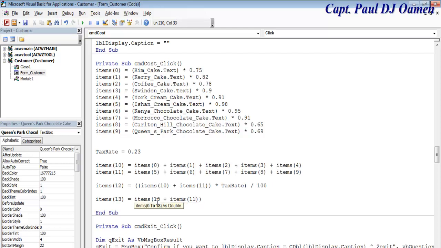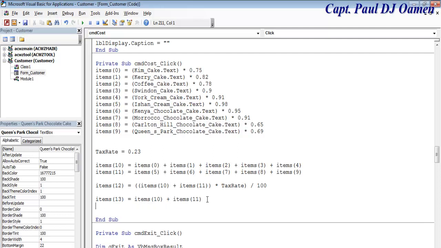That's item 13, and that will be for the subtotal. Okay, and let's say item 14. 14 will be equals 13 plus 12, or let's say 12 here. There.